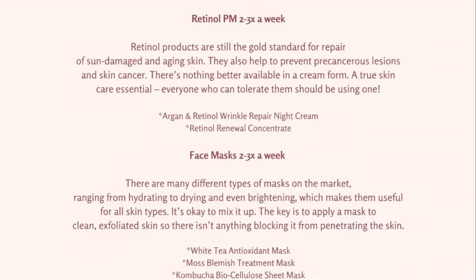Some other advanced skincare you can do at home is using a retinol at night. We have retinols in a concentrated formula or as a night cream. Retinol — and Retin-A — is one of the only proven ingredients that helps repair signs of aging. With retinol you do become more photosensitive, so absolutely use sunscreen. It should only be put on at night. It micro-exfoliates the skin so your cellular turnover happens faster, stimulating collagen and elastin. Using retinol is very important as you become more mature, and even for dry or oily skin to prevent signs of aging.